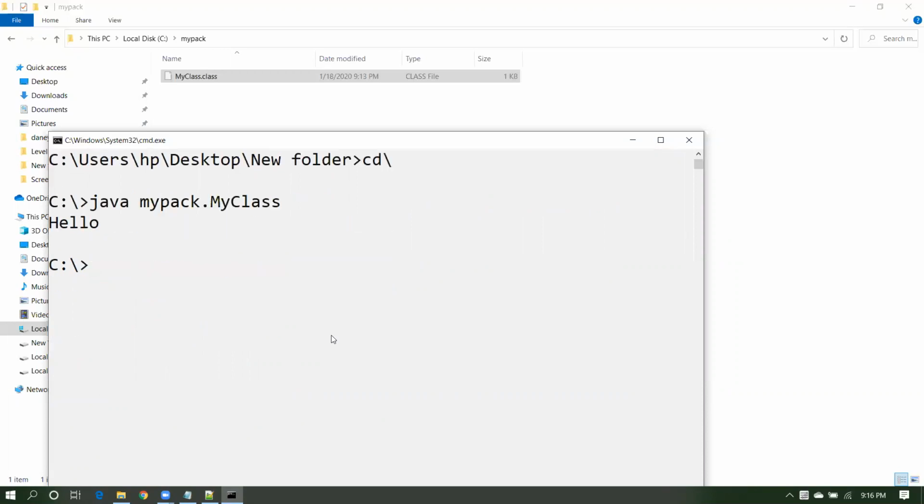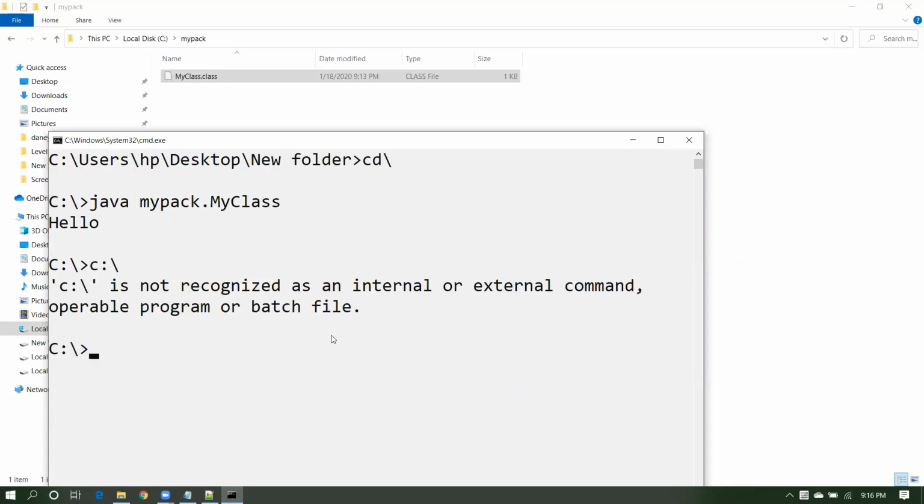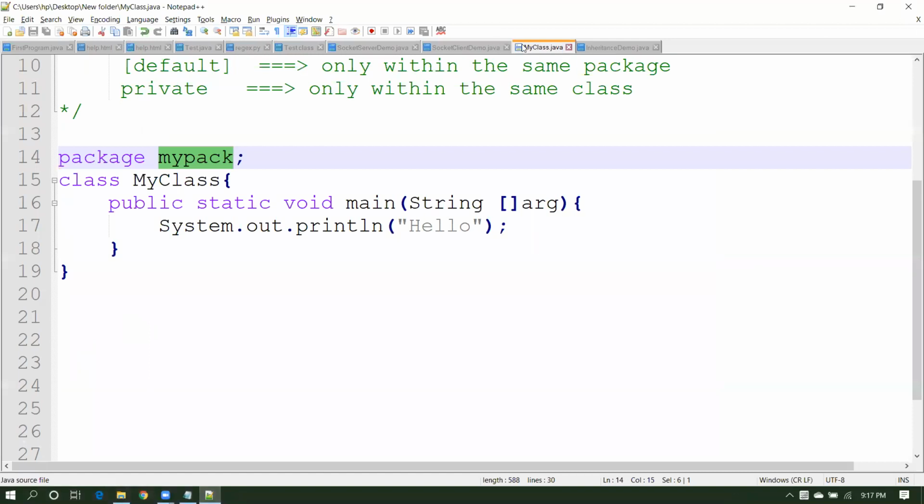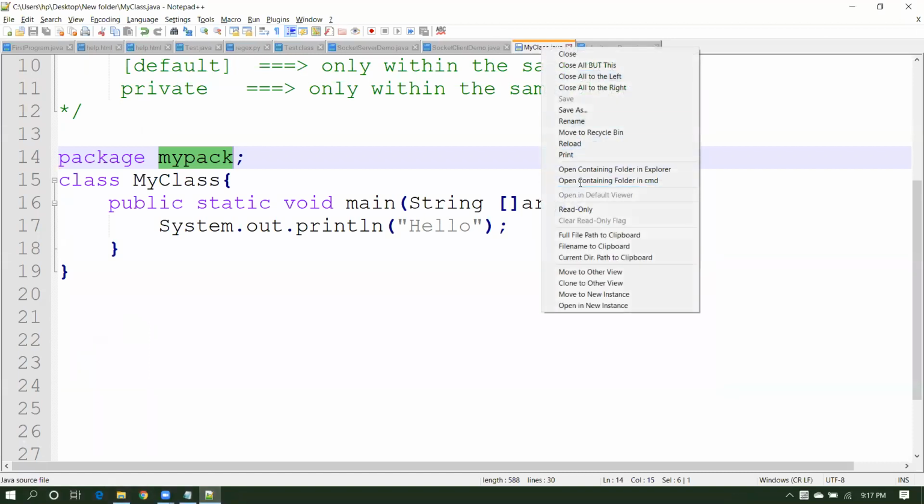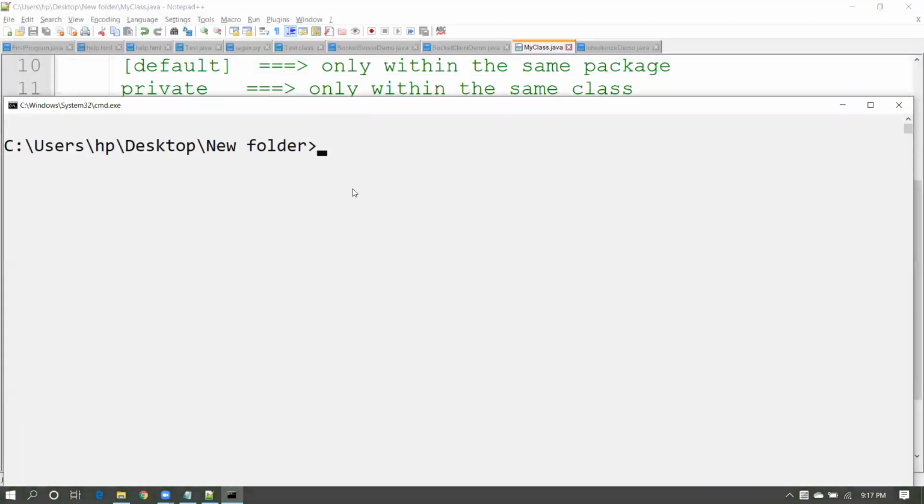And what is that? Let me open one more time, otherwise I'll type the code. As we know that we have created the package at C directory or any other location, so we can set our class path. Class path means we tell the JVM that this class could be at this location also.